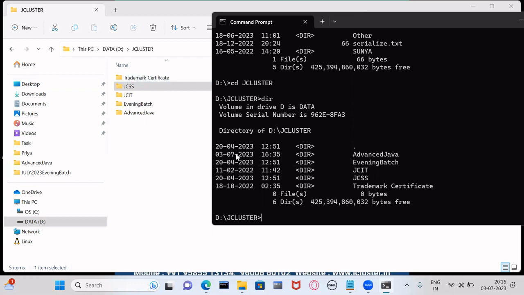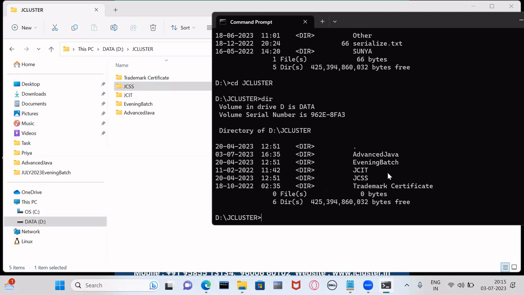Clear? It also shows which date each file was created and at what time, whether it is a directory or file, and all those details. Six directories are there, containing this many bytes, and this much free space is available.